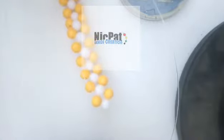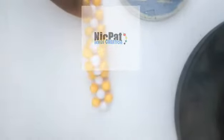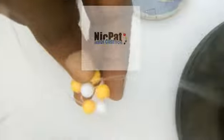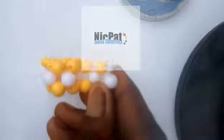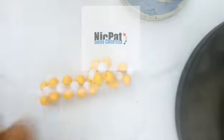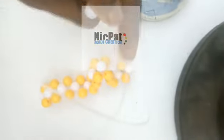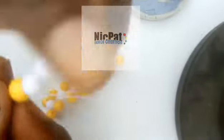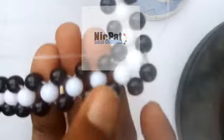As you are turning, I hope you get it. So when you turn now, there's yellow here already. There's yellow here already. So what we are going to do is that you pick. Sorry. Here must be white, not yellow. Let me come back again. When you get to the 11th one, you pick one yellow and two white. Because here must be white.